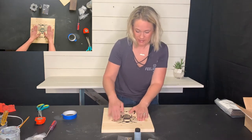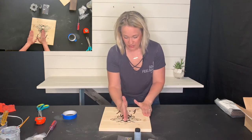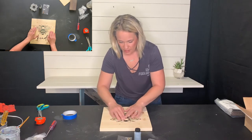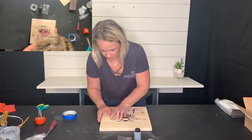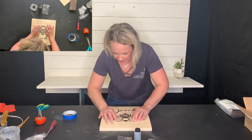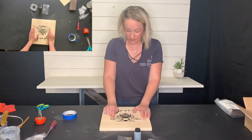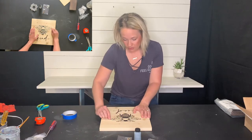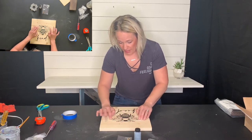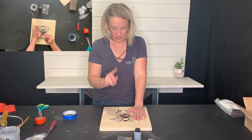Don't start on one side and press down, then keep working towards the center — you'll end up with a bubble. Either start from the center and work left, then start from the center and work right. Make sure the vinyl is all pressed down really nicely. If there's a bump in the vinyl, squish it down as best as you can with your fingernail. At the end, if there is a lump, paint will get under it — but I'll show you how to fix that. It's not the end of the world.